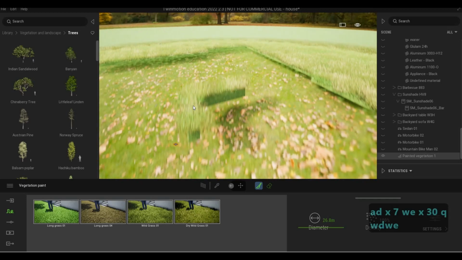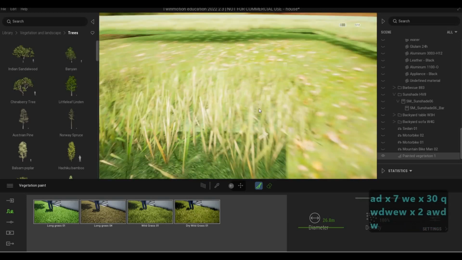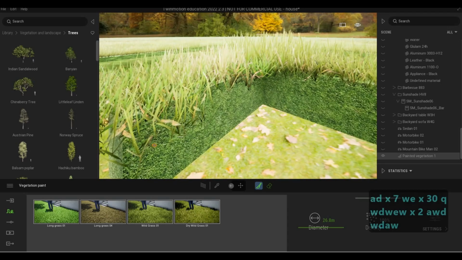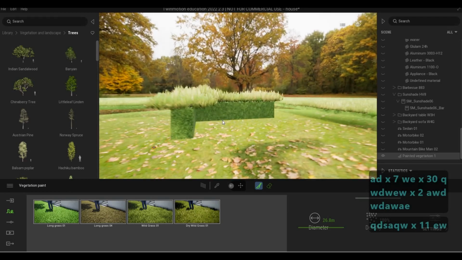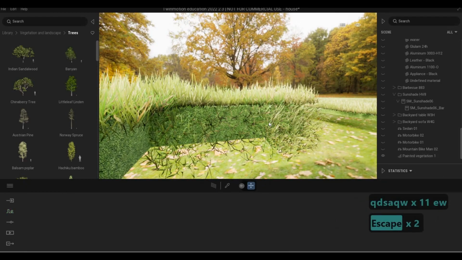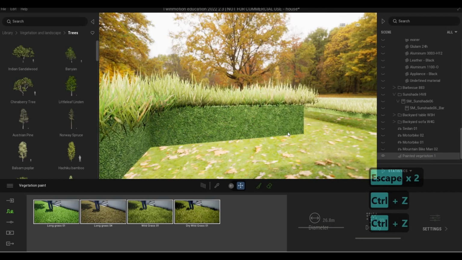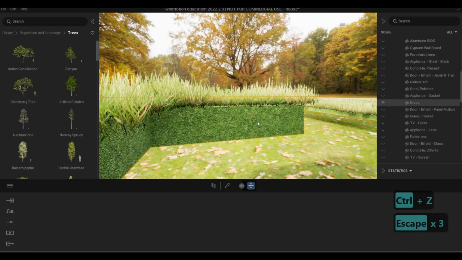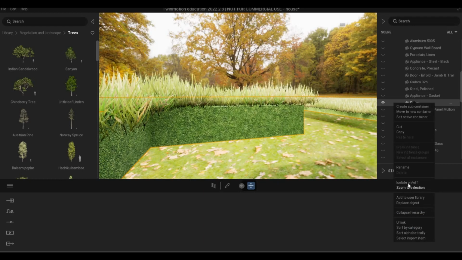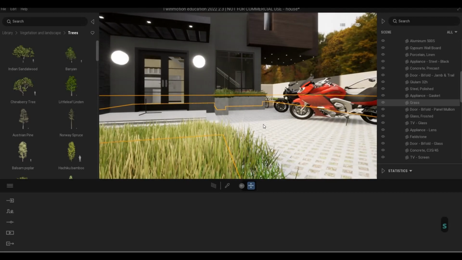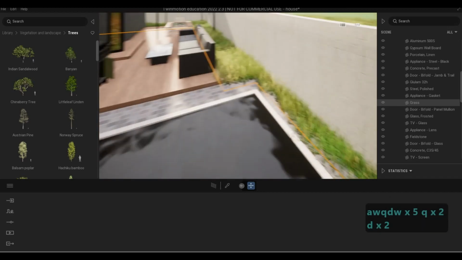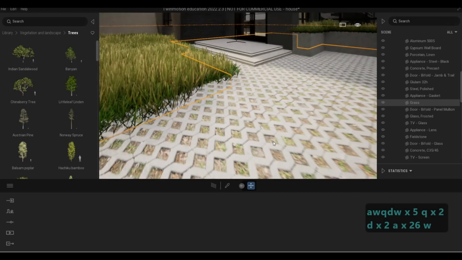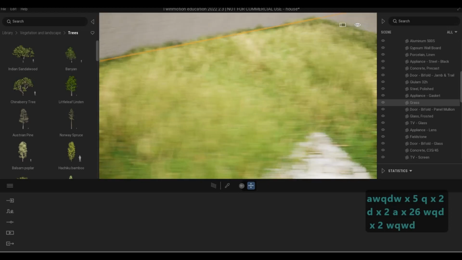And then here we have some grass that is pretty much all over the place, even though it's too much already right there. Actually I need to delete that part, so I'm just gonna undo that. Let's select this, so press escape multiple times and then right click here and then isolate off. And as you can see, we have so many things that are over. Of course, you need to clean that.